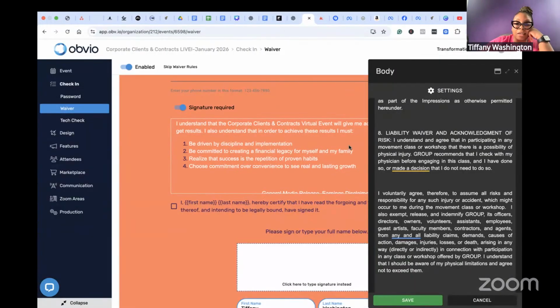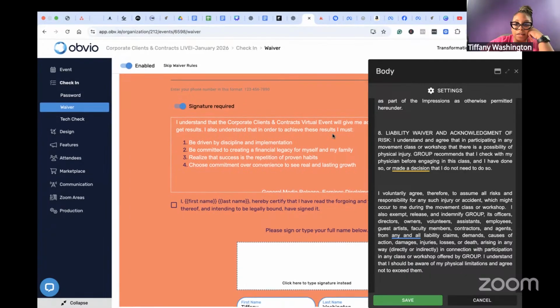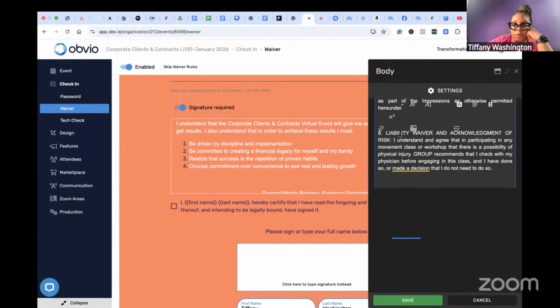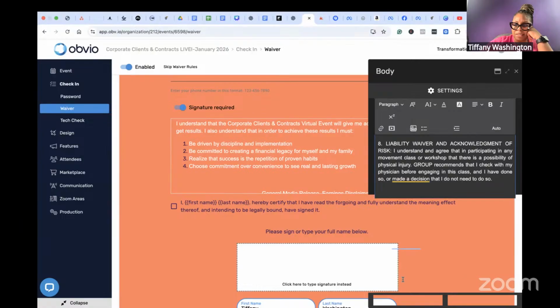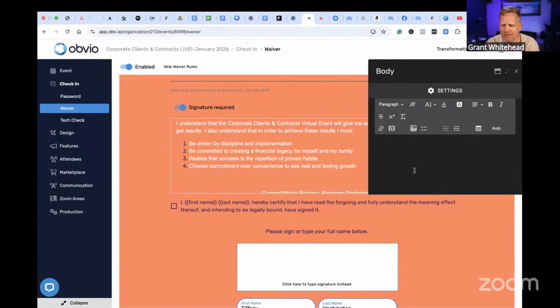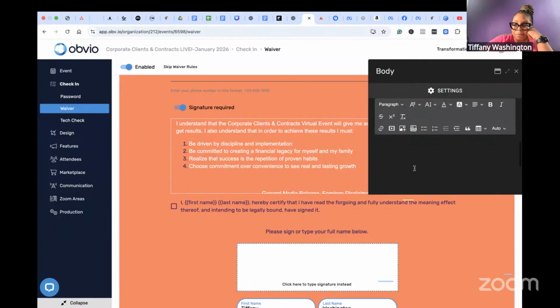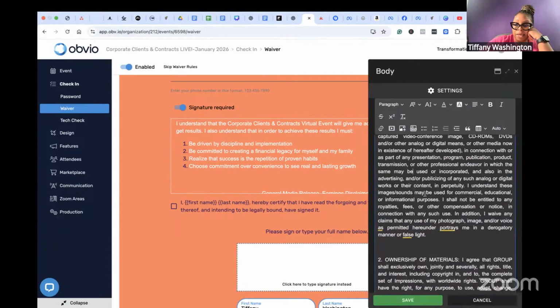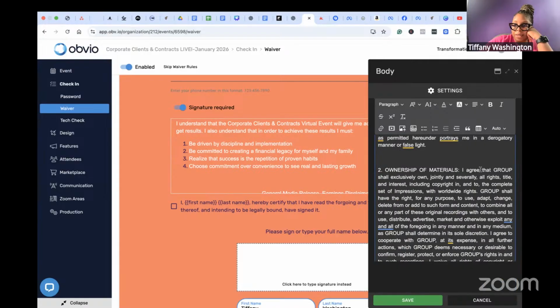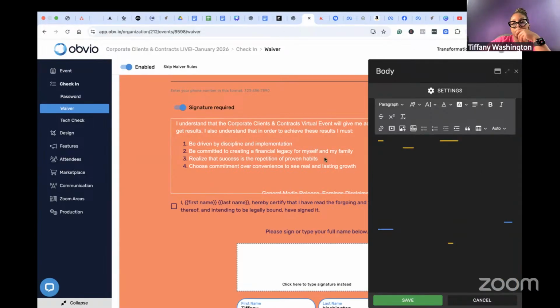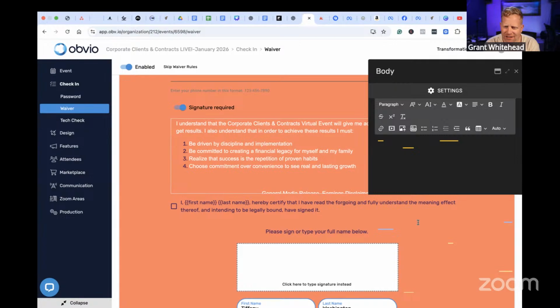Okay, so if you can see here, I have my waiver in here, but if I click in here just to try to update anything, it kind of goes wacky on me. And then the buttons disappear when I try to click on them, meaning they fade into the background. Are you able to see that? Yeah, so I'm not sure what that means, but I'm not able to edit. Now I can copy and paste back in here, but anytime I click in here, that's what happens. So I'm trying to alleviate that. That's unusual. Did you see that, Blue?